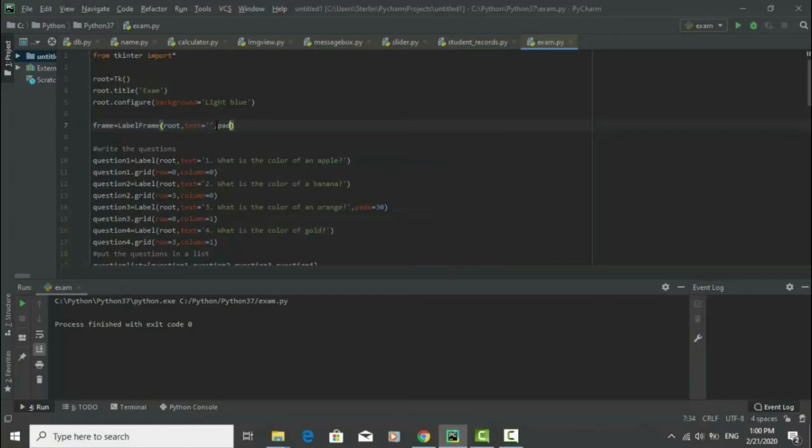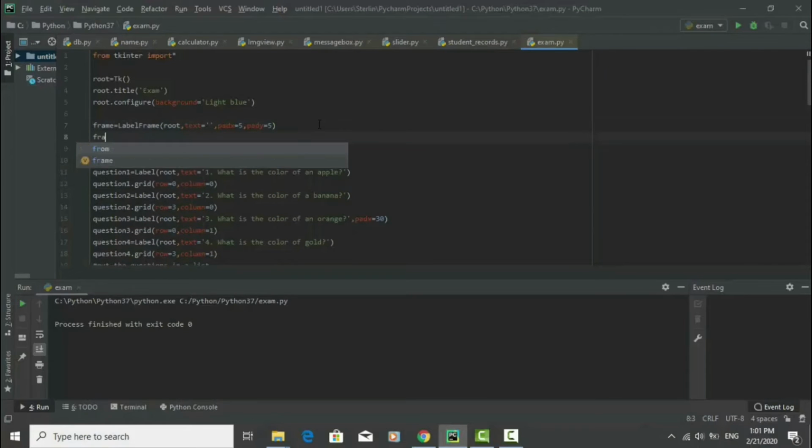In this frame, I'm going to add a padding in the x-axis of 5, and also a padding in the y-axis of also 5. And down here, I'm just going to say frame.pack. This pack is simply going to pack everything in the middle.